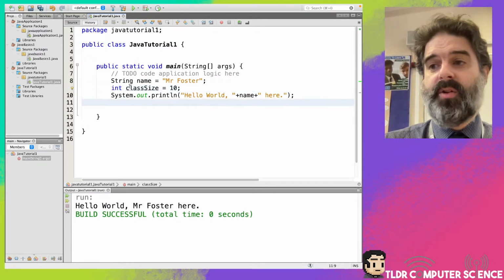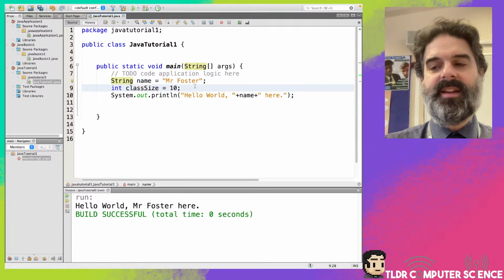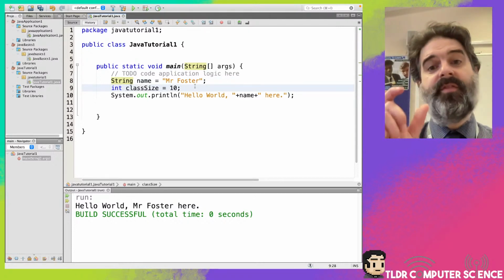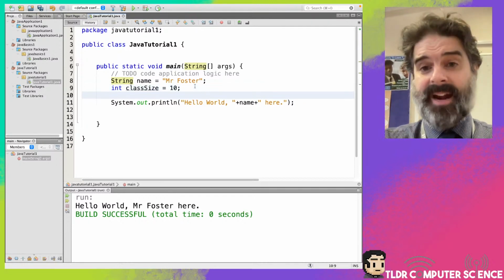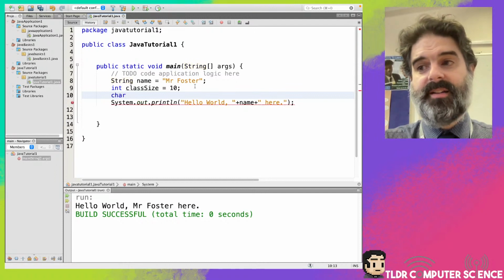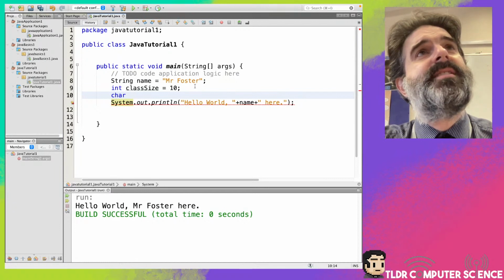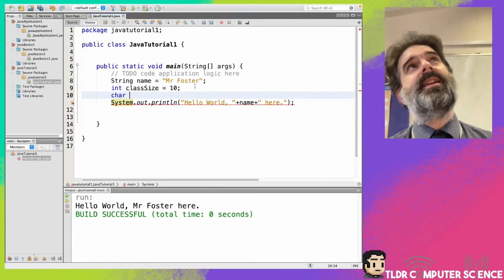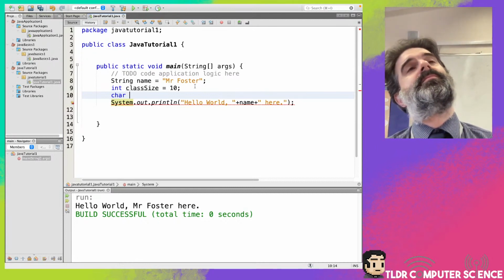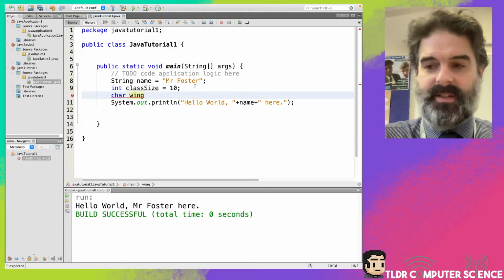Do you notice that it's gone blue? Do you notice that string is not blue and it's got a capital S? Because technically a string isn't a primitive data type. You form a string out of something. You form it out of a series of characters. So character is a primitive data type. So we can type in char, short for character. Ooh, what's a suitable thing for this? Maybe I'll say that for me, my char will be wing. So the wing of the school I'm in right now.